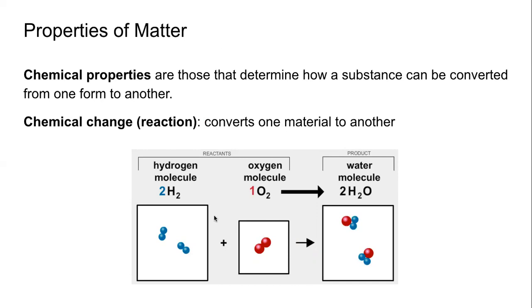We'll use water again as our reaction, and we can see here that we have a chemical equation where we have reactants on the left and our product on the right. And to form a water molecule, we have 2 of these hydrogen atoms here, and then 1 of these oxygen molecules. And through a chemical change or chemical reaction, we form the water molecules that we've discussed the composition and structure of in the previous slide. So you can see here that we've gone through a chemical change because we've converted this hydrogen and oxygen into an entirely new substance, which is water.